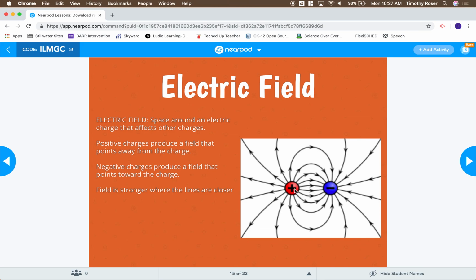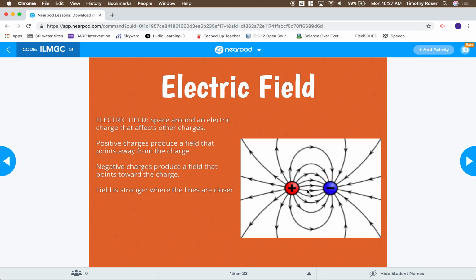So that means the electric field moves from the positive charge to the negative charge. And the field is stronger where the lines are closer. So what you'll see is that all of these are connected. These arrows all go from the positive to the negative, but the ones that go off the screen actually loop around up here and go over to the negative as well. Even this one over here is making a big loop around and coming back over on this side.